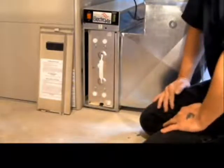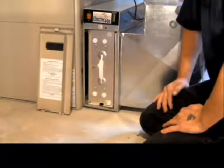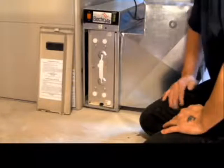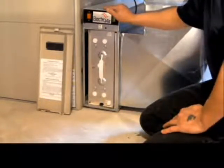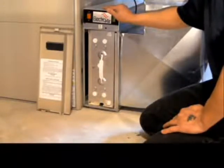Now, as you can see, because I'm dealing with an electronic air cleaner as opposed to a disposable air cleaner, it can be a little bit difficult when you're dealing with big bulky objects going into a small square housing. We do recommend for you to take your time, and in the event of being frustrated, to just take a step away for 5 minutes and come back to it.